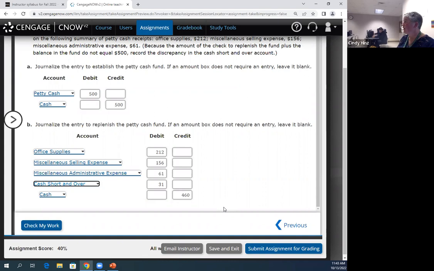Notice that when we set up the petty cash fund, we put the $500 in there in our accounting records in journal entry A in this exercise. But as we replenish that account, we don't actually change anything. The petty cash fund account is not part of entry B when we replenish it. We put the $500 in there and it just stays there. It will continue to show $500 at all times, unless we either decide to increase the amount or get rid of petty cash.